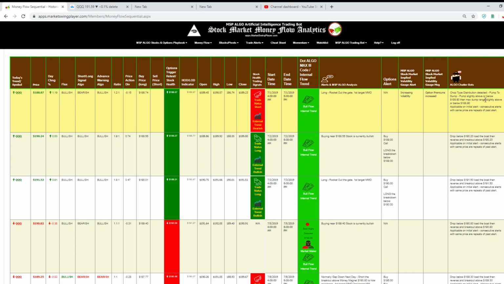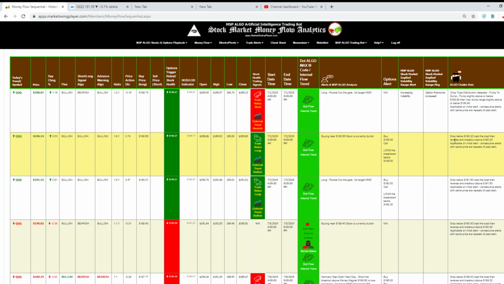All right, so it says pump slightly above 188. What day is this? On the first. It's trying to tell you what the next move is for the next day. Okay, so pump to dump. Pump slightly above 188.90, then max dump range slightly above or below 188.90. So we're looking to have price go above 188.90, and then the lowest it's going to go is near that price. So then you look at the next day, and we could see it went slightly above, and the low was real close to that price. Okay, that was the algo chatterbots chatting about the best entry and exits, and it kept it in a little lock right there.